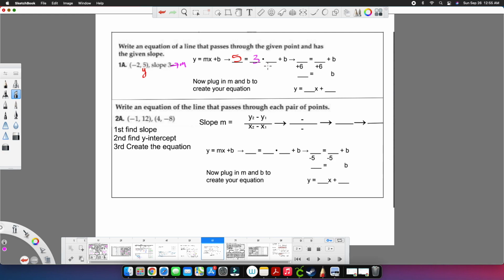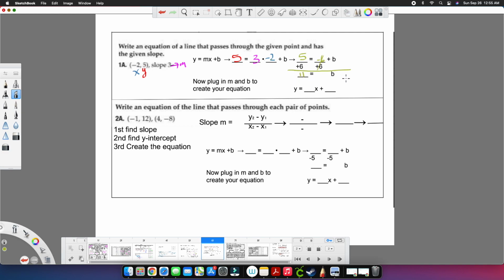And then times x. So x in this case is -2 plus b. So now I'll just go ahead and fill this out with green just like I did on the other screen. So we have 5 equals 3 times -2, which is -6. I'm adding that 6 to both sides, so b will be by itself. And so I can draw a line here and go 5 plus 6 is 11. 6 minus 6 cancels, so b is 11.